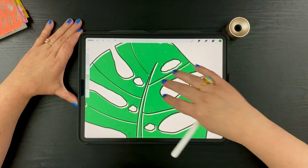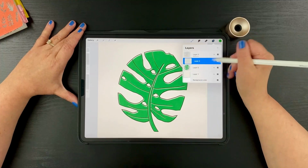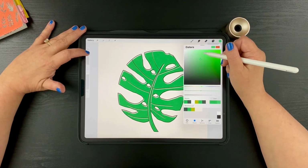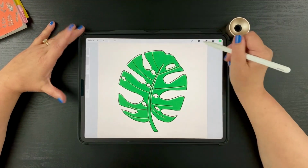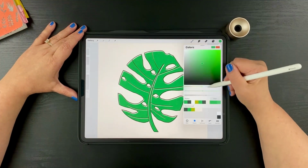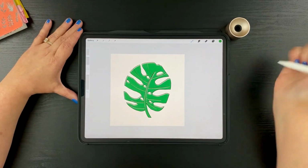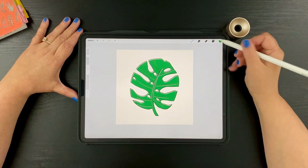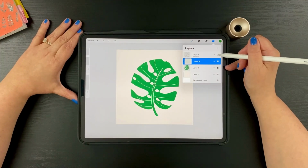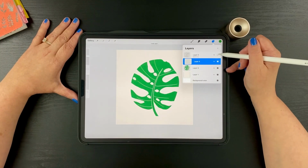You can see here we're getting a really subtle effect, but it adds a little bit of something. You could keep going like that if you wanted. You could go lighter again, a slightly different color. You could bring down the size of the grit. You could do it again for the shadowy kind of effect. And we are done. So once again, you can turn off your line work. You have two different options here. It's good to have options. I really like them both.